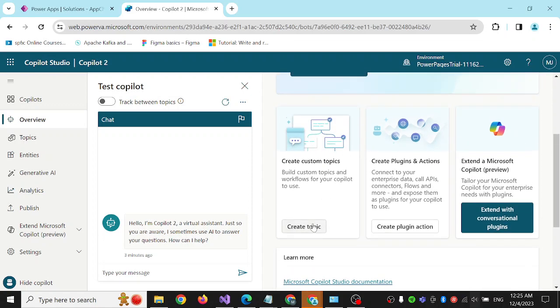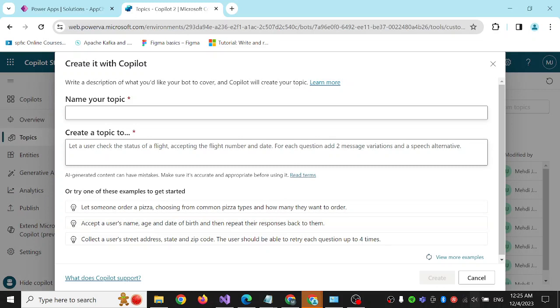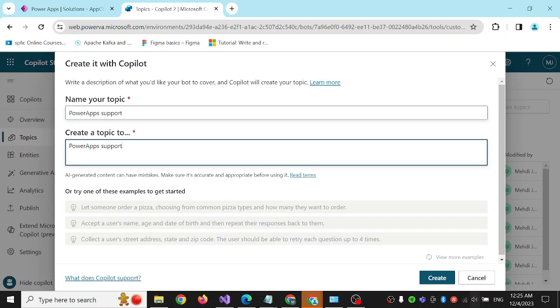For example, if you create a topic, you can give your topic name. For example, let's say not SharePoint, PowerApps support. Give the same thing.